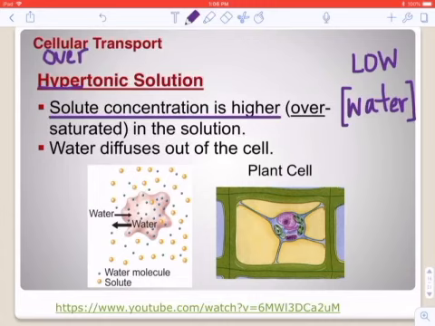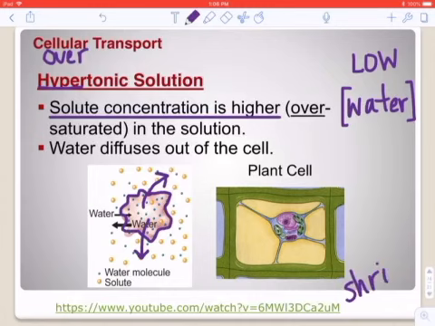And look here. So here is our animal cell now. All right, you notice it's even more shrivelly than it was before. Right, and that's because we have more water inside the cell than outside. Right, and water always moves from where it's high to low. So in hypertonic solutions, cells will lose their water to the environment. And this causes cells to shrink in size.